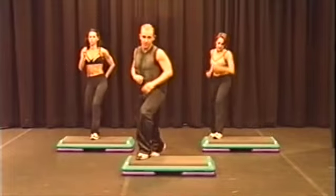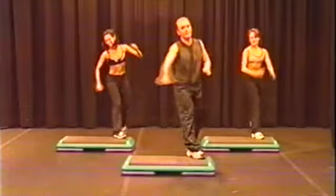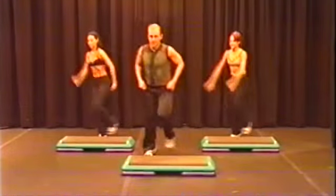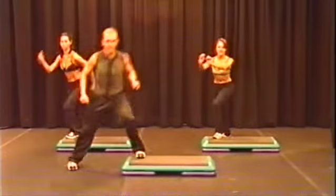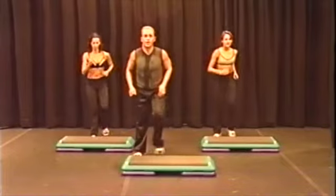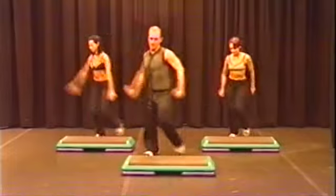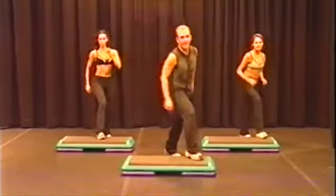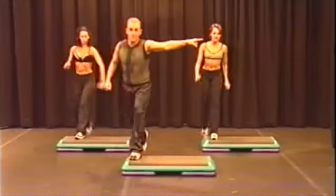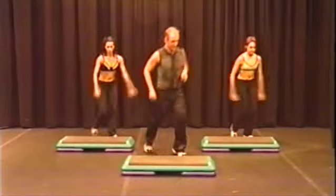So you could stay at this level, but of course we're going to give you the information to be able to go up to a higher level. So if you can still do the 3 knee on this side, this will be next time. L-shaped knee, single knee, mambo ball change. Watch one more time. L-shaped knee, single knee on this side, mambo ball change. Try that. L-shaped knee. Here we go. Up with a tap. Knee, single knee on this side, mambo ball change. Do it again. Single knee.